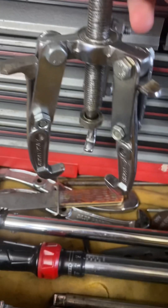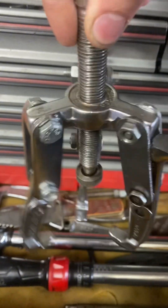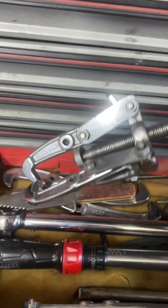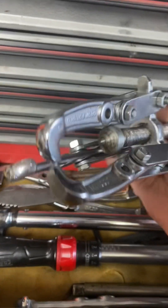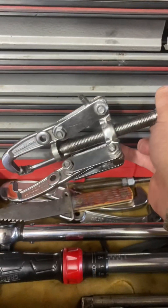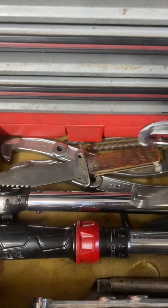I got to clean up some rust in there. I used a puller — this guy here. I don't exactly remember the name of it, but it's a three-prong — I think it's a ball or pulley extractor. What I did is I took the bushing and cut around it so the fingers could fit on there, clamped it on, then just proceeded to twist it in and it popped out with ease. It's a lot quicker than pulling your car apart and putting it in a press. Quick and dirty easy method.